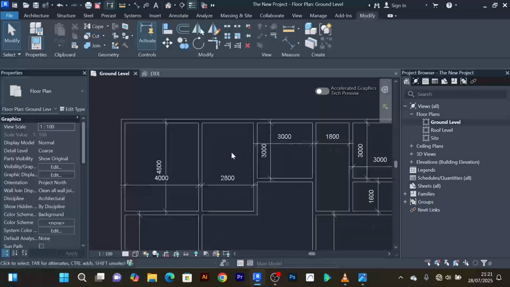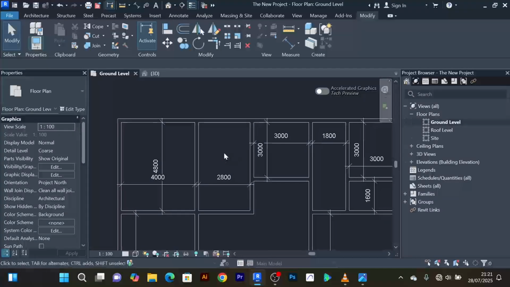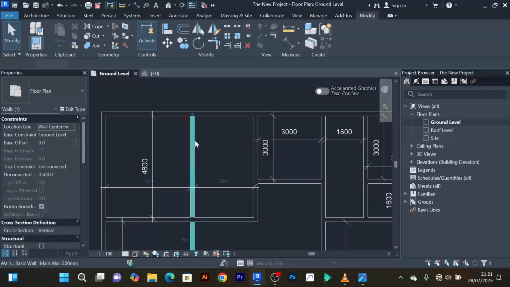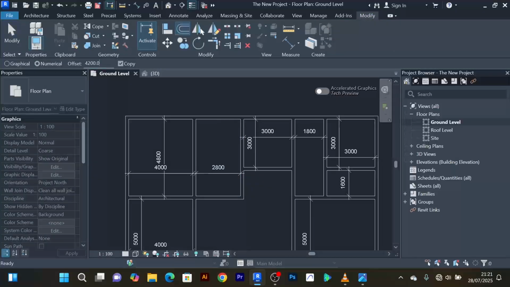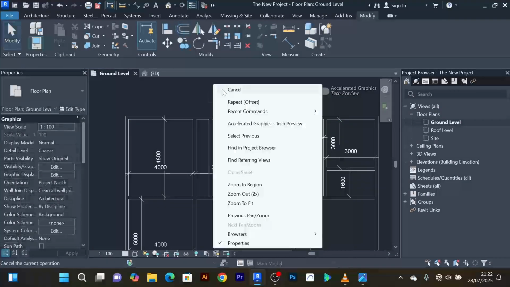So I can simply offset this wall, or this one. Let me come to the offset. Let me offset 2 meters here. That will give us 1.8.